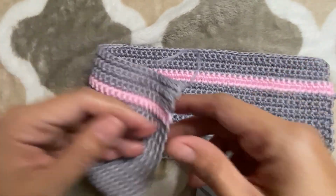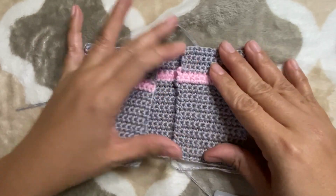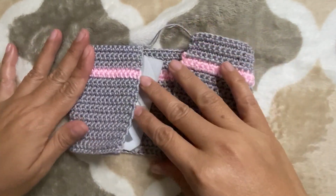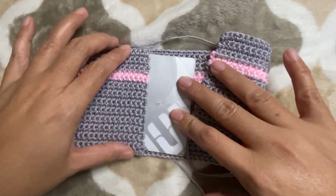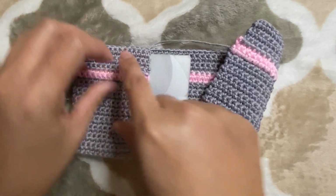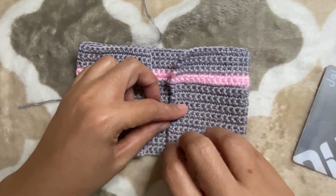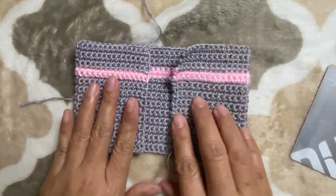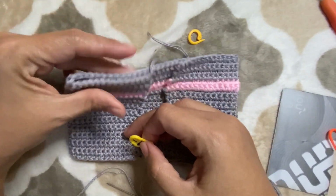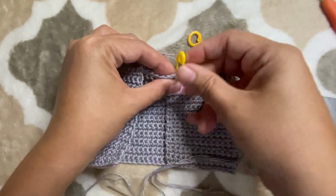Next thing we do is we are going to fold it like this, both sides. You should be taking your card. So now you can slide your card inside. We're going to sew on this side and on this side, as well as on the other side. You can take again your stitch markers, because as we saw the other end, we can put our stitch markers on the other side.